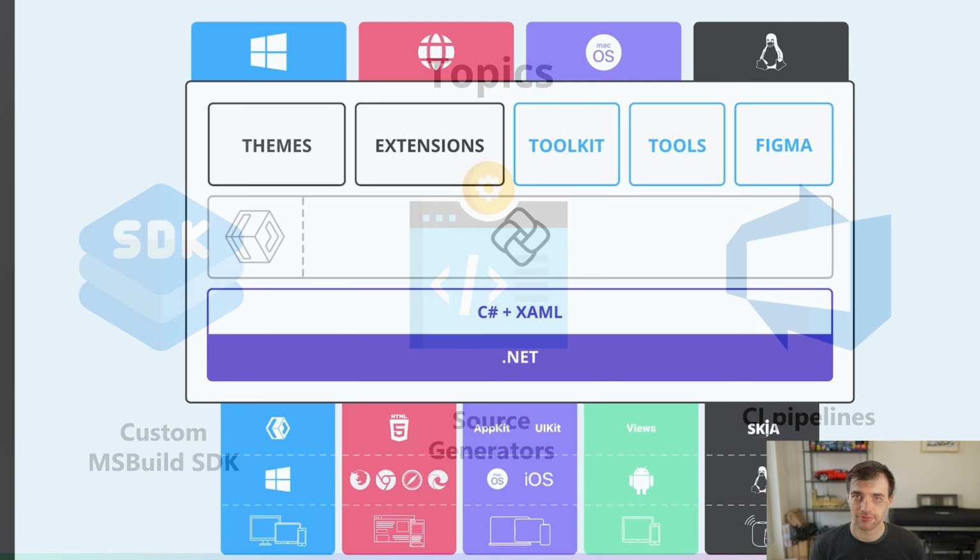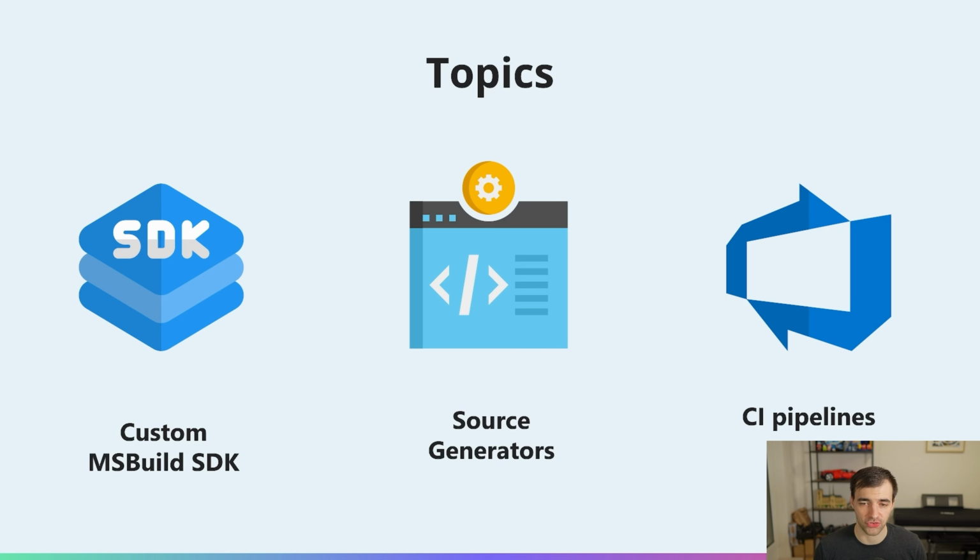platform specifics. Because the Uno platform codebase is super extensive and super complicated, I picked just 3 topics that I will be touching on mainly today. And if you want to learn more, I will be pointing you to some interesting parts of the codebase as well at the end of the session. But the topics I will be discussing today is our custom MSBuild SDK that we use to allow our customers to more easily update to new versions of Uno platform and to make their project files simpler.